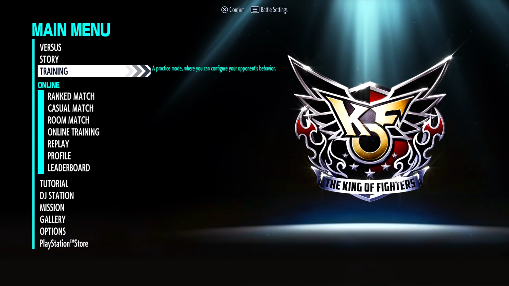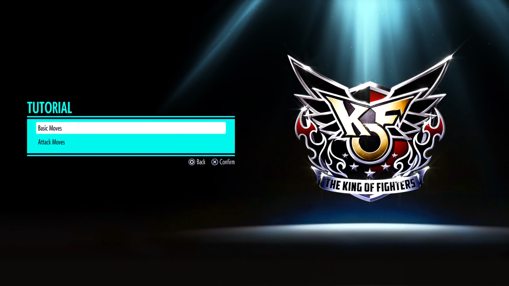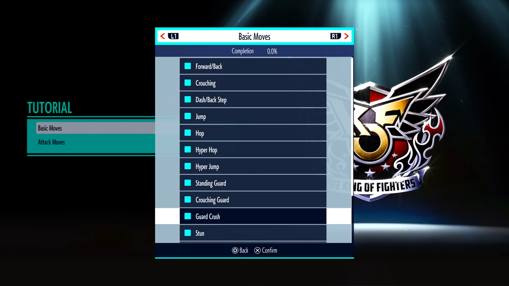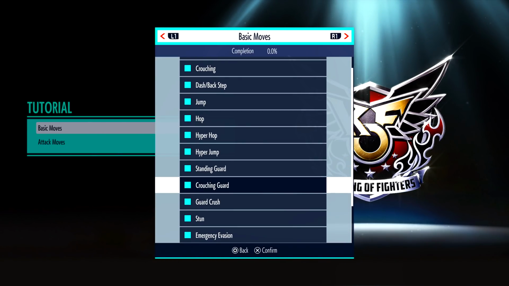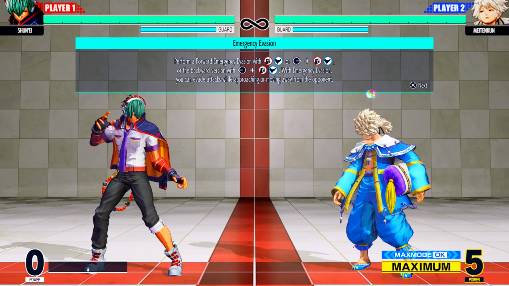I did go into training mode, so I know how some of the specials work and some of the moves and how you link stuff, but I have no idea how to optimize any combos. I know the basic tutorial is not really going to show me. Actually, I don't even think we should go through the basic tutorial, but what's emergency evasion? Let's check this out if something is a little bit confusing for me.